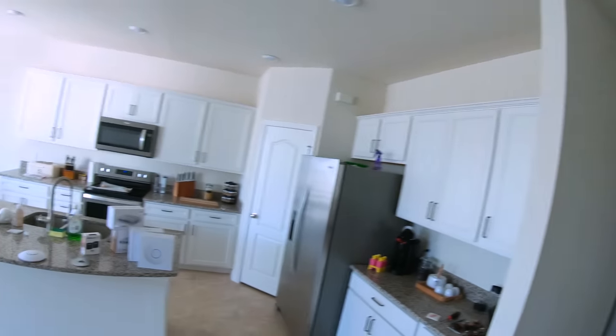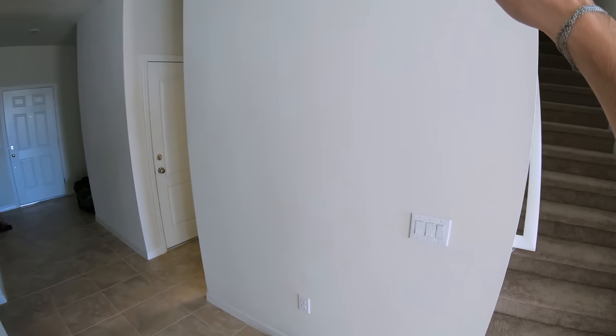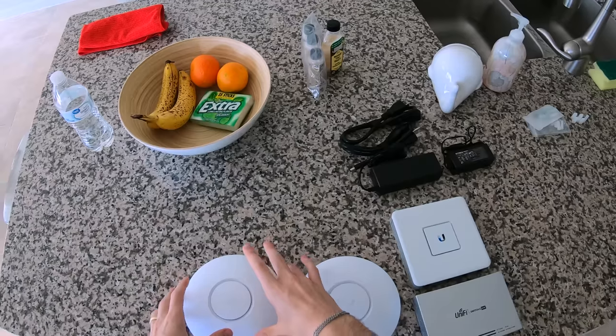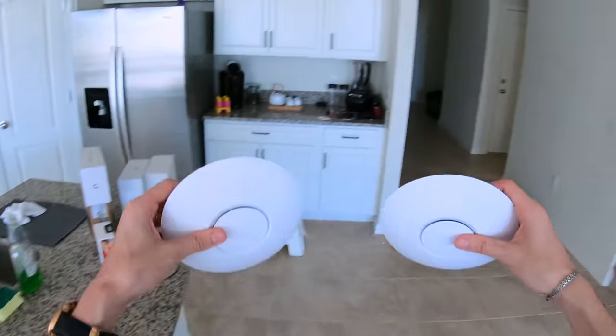So we're gonna overhaul it. I know this is just the Wi-Fi solution we're tackling in this video. I also have to hire people to run Ethernet in the walls, which I couldn't do while the house was being built because that's just how they build these houses. So we'll tackle that in a separate video. So we've got all this stuff laid out and we're going to be putting this and this in that panel that you saw a bit earlier. And then these two are gonna be mounted to the ceilings.